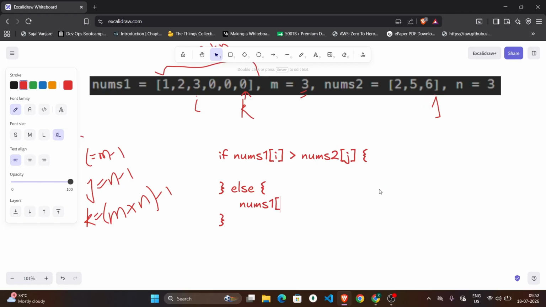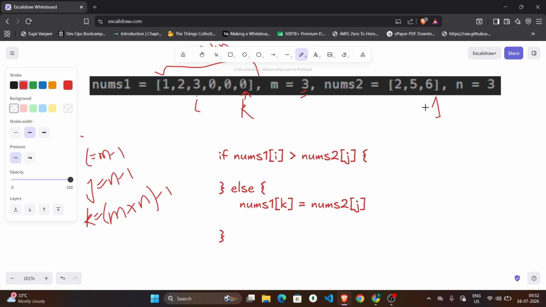So nums1 of k equals nums2 of j, and we will move this k and j backwards. So k minus minus, j minus minus.